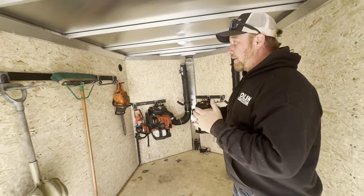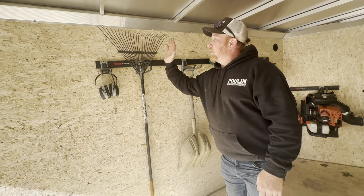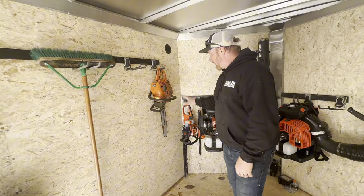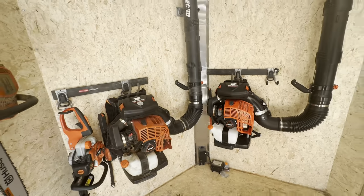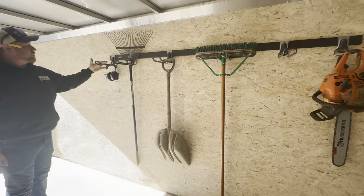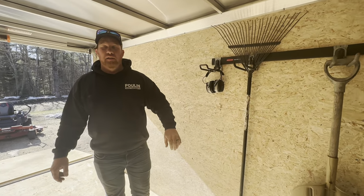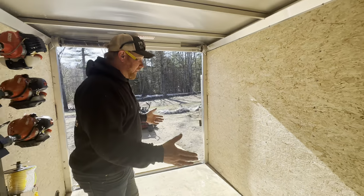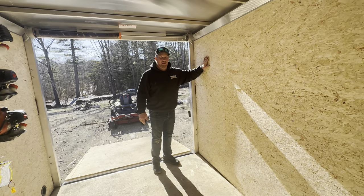Moving on over here, Slim Select and the hand tools. They're all over the place, but this is the general layout of what they're gonna be. Some leaf rakes, couple grain shovels, a broom, chainsaw, hedge trimmer, the two blowers. This end over here we can hang up some headphones, probably slide everything down. A handheld blower would probably be first in line here because that'd be most likely to use. Like we said, this space here more or less leave open for options, but I would like to do a Shurcan mount right here.